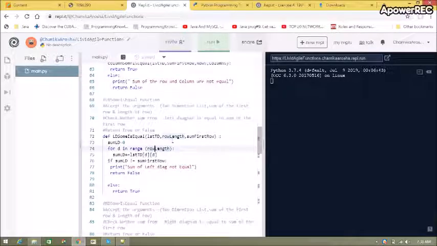Both are the same because this is going to be a square. Here again it's summing the total, and if the total is not equal to the sum of the first row, it will return false, printing the reason, else it returns true.